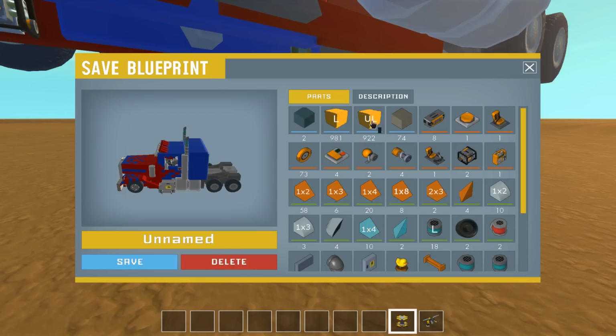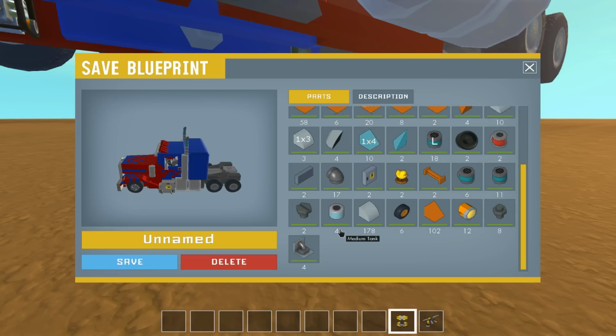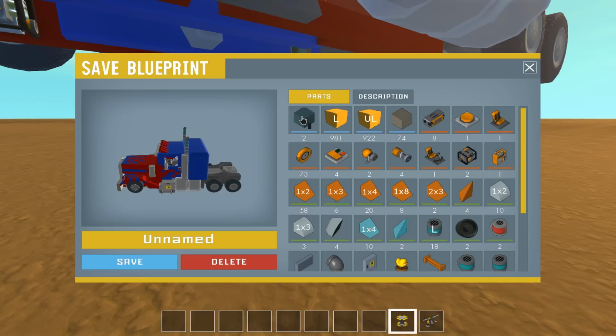Almost 1,000 between both of them. You got 981 and 922. Good lord. And then a little bit of metal. Two. That's strange. Anyway, can't even see what it is. There you go. Something's not registering right, because there's more than just two glass. Whatever. Let's get out of there.